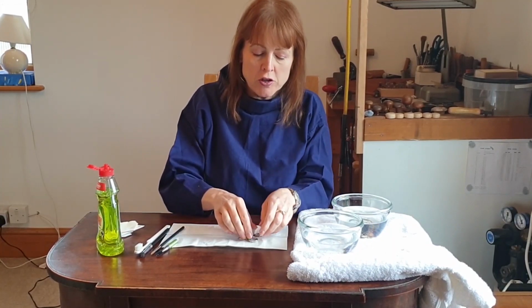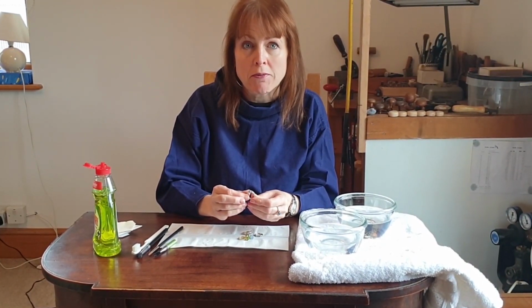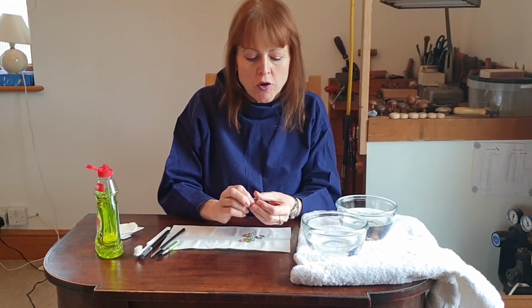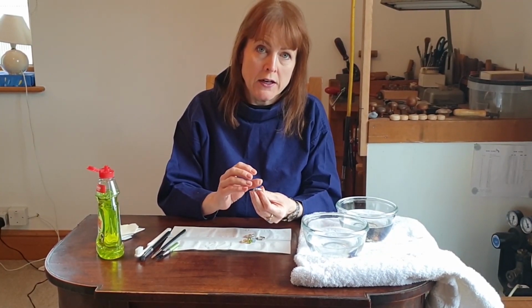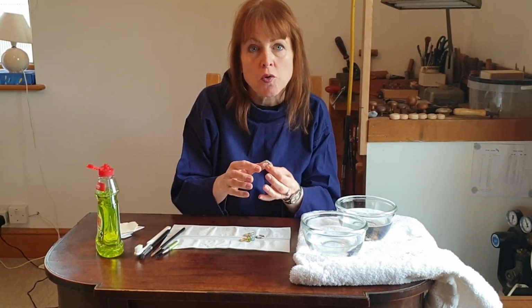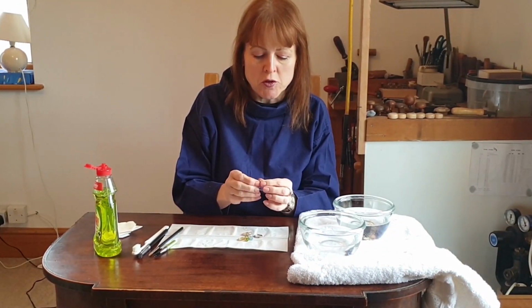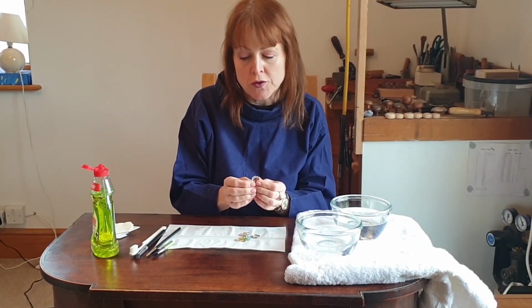If you do have a hard gemstone ring, like a diamond ring, it's absolutely fine to be wearing it whilst you're washing your hands, unless it's extremely delicate and your jeweller has told you not to. If you're going to wash your hands with your ring on, do make sure you're always giving it a good regular check over, that everything's tight and nothing's loose, because the obvious risk is that if one of your stones is loose and you're washing your hands, it could dislodge and go down the sink, which we don't want to happen. So do be careful that you only do this with rings that you're sure are sound with no loose stones.